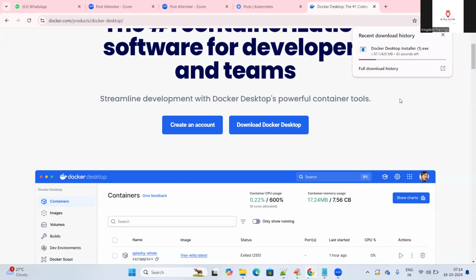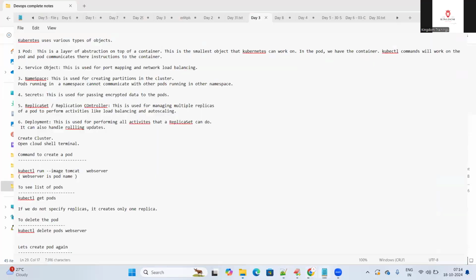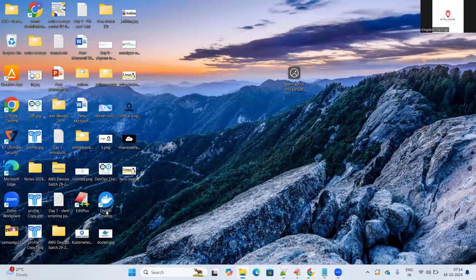Once you install it, you can see an icon on the desktop. I'm just opening the Docker Desktop icon. I have already installed it. You can try installing Docker Desktop; it's a very simple process. Download the exe file, and once you double click on it, Docker Desktop will be installed on your machine.